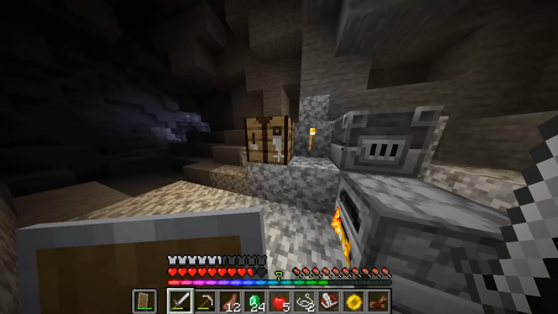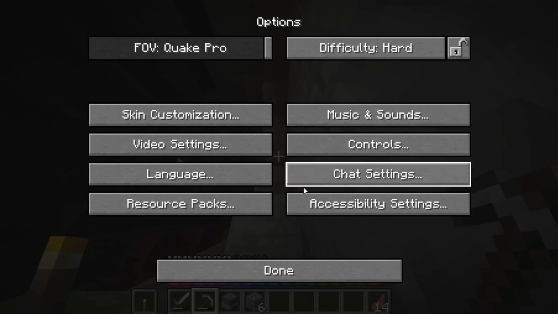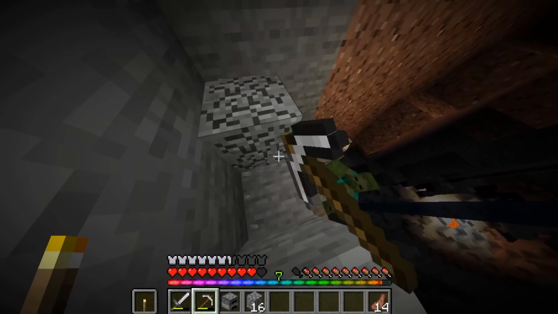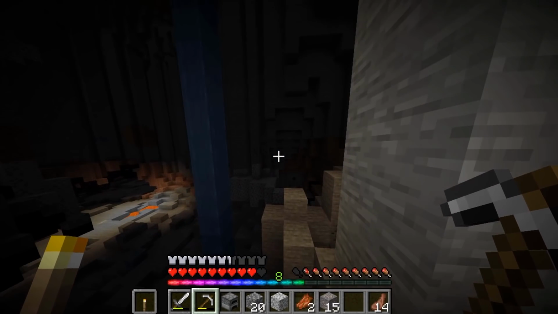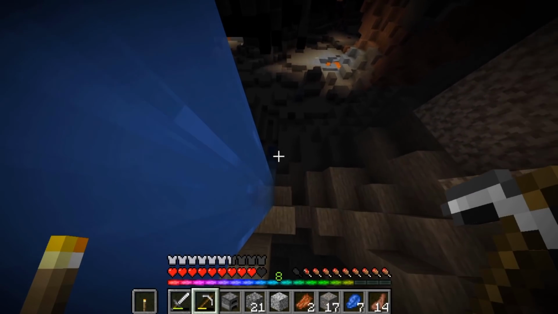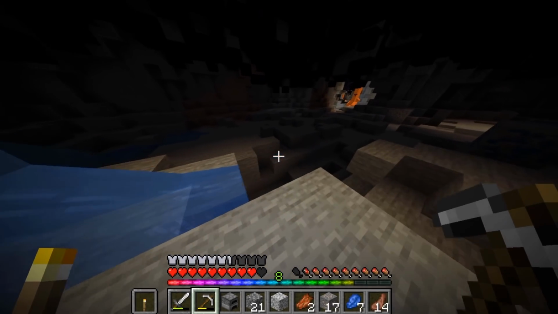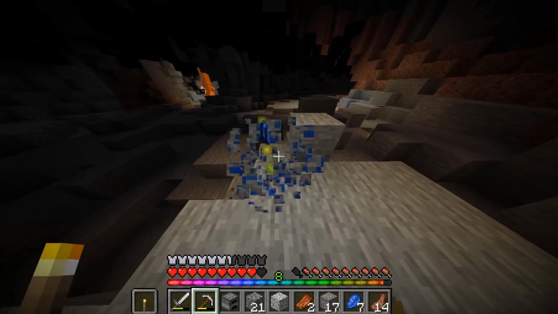A primal pearl? That's exactly what I wanted. There's a lot of mobs down there. I don't know what difficulty I'm on. Hard. Awesome. Hey, guys. What the hell? What the hell is over there? Okay. Hopefully I can find some diamonds down here. If I can't, I'd be a little confused. It looks pretty promising, I'd say.